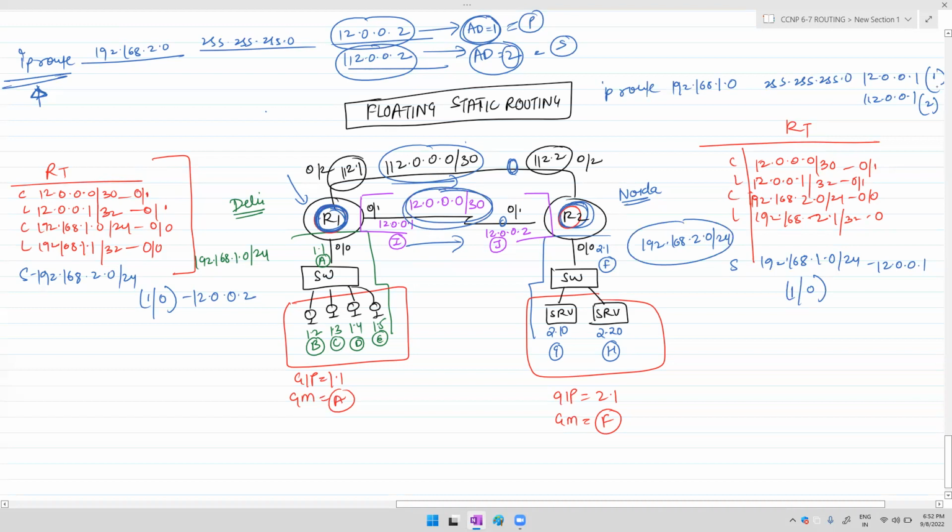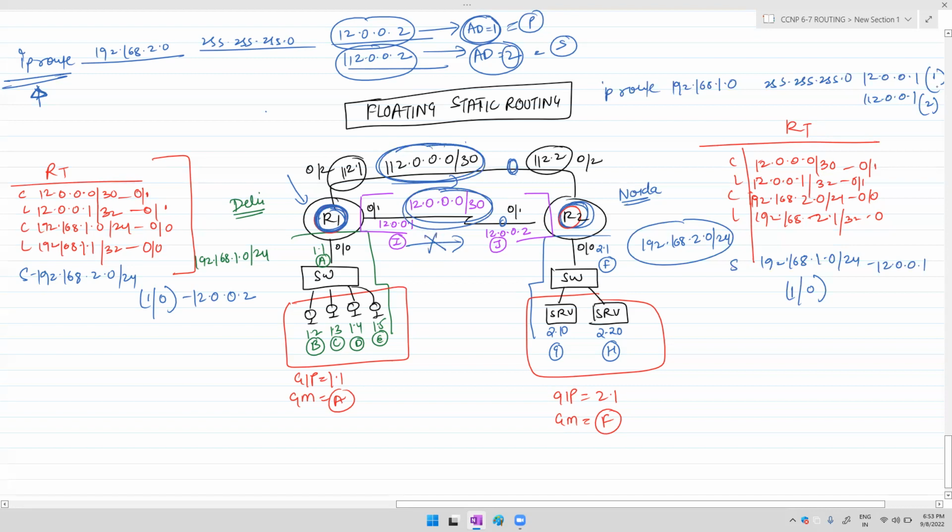But if the 12 network goes down, the router automatically installs which route? The 112 route, because it's the second best path to reach the 192.168.2.0 network.